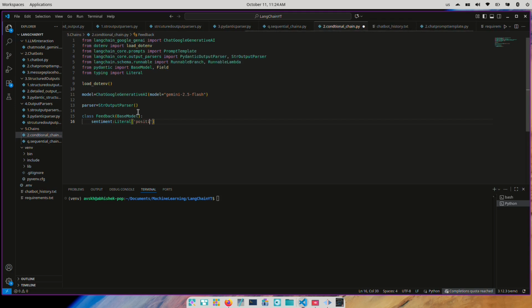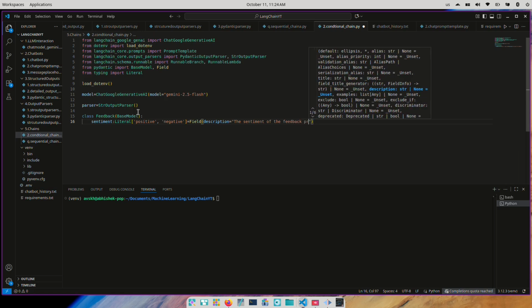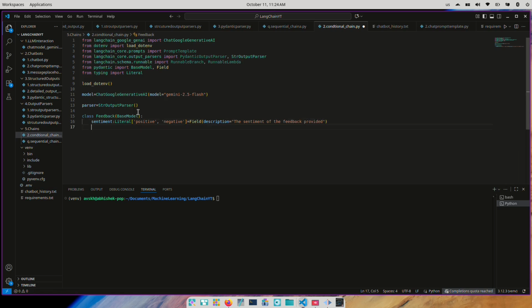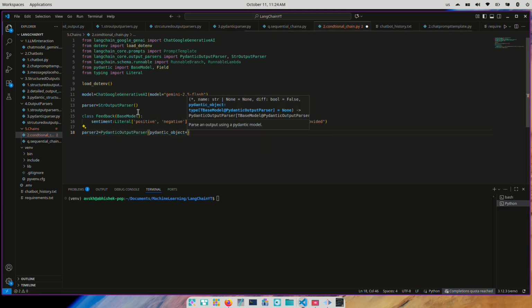It can be positive feedback or negative feedback, and then its detail will be given here with Field, and the description is the sentiment of the feedback provided. I will have a parser2, which will be my PydanticOutputParser, and then the pydantic object will be my Feedback class.